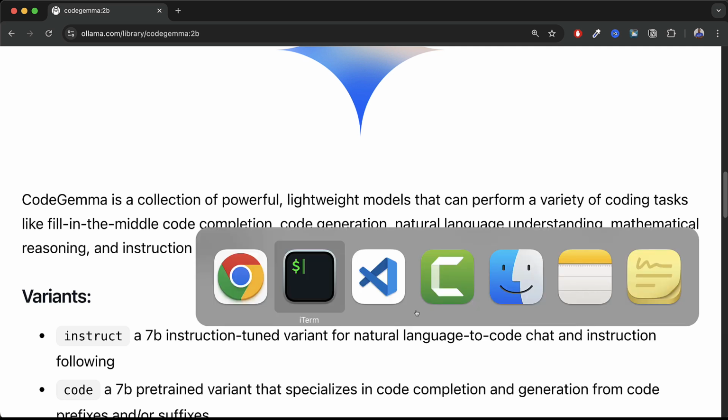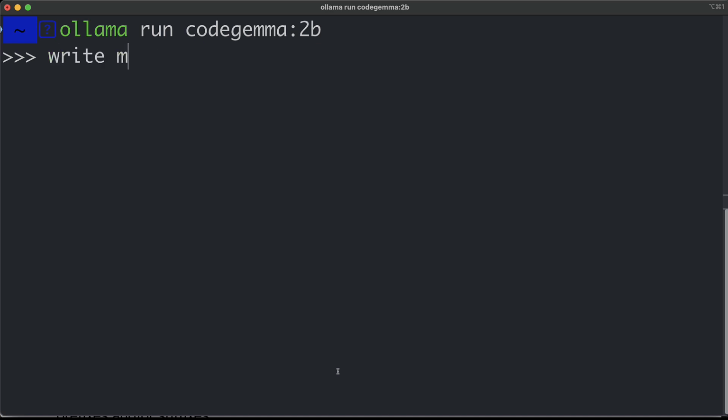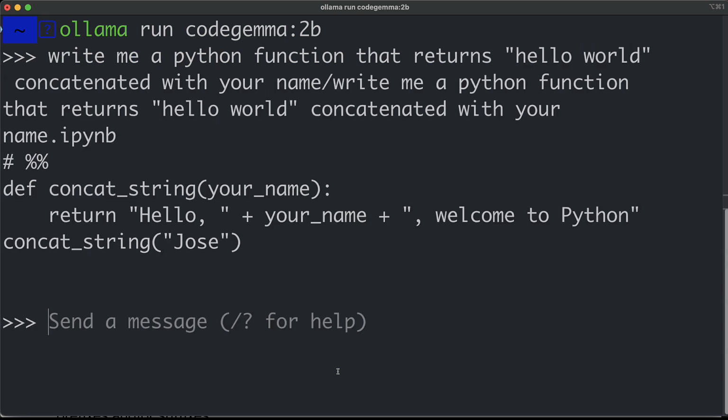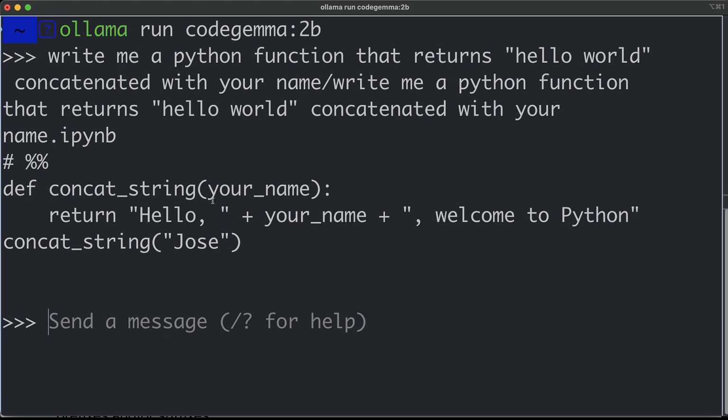So let's test it out and see if this works. I can say, for instance, write me a Python function that returns hello world. Okay, there we go. You can see it defines a function with a name and returns hello world.